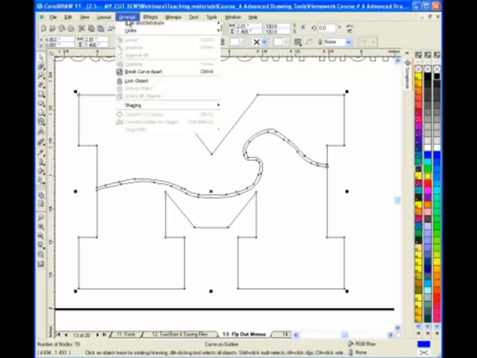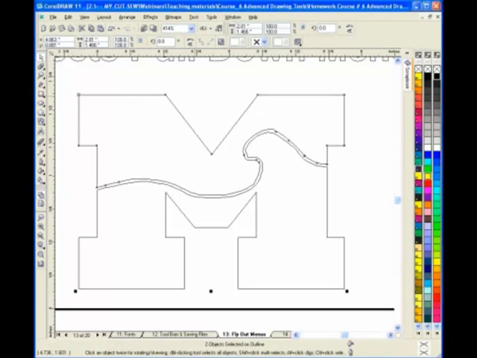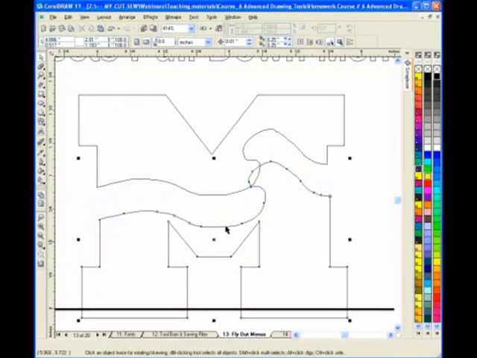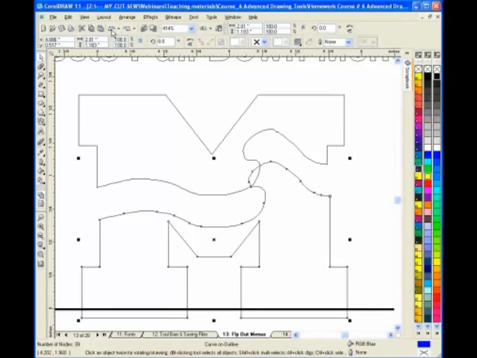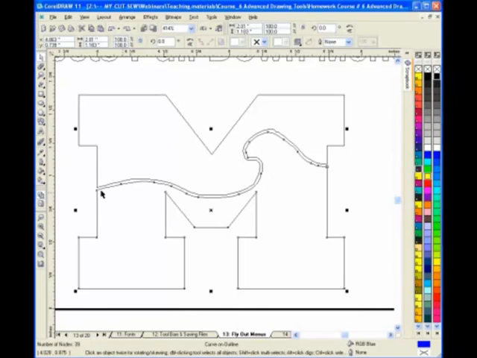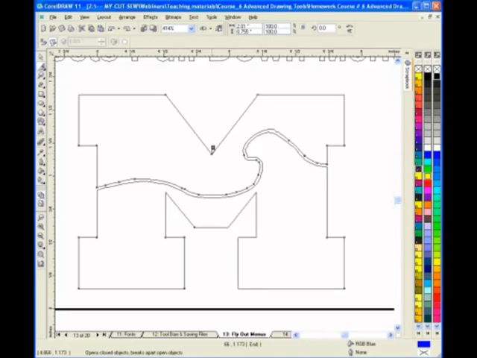Now, with that tool, I have to go to arrange and break apart to get my two pieces separate. But now I've got a quick design in the middle of what I've cut apart. Also, you'll notice the difference is this leaves a space between the two, whereas when I cut with the knife, let's do that again in wireframe, there is no gap now.